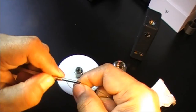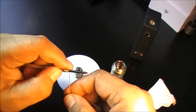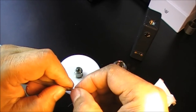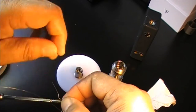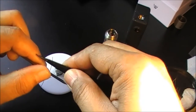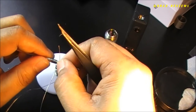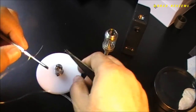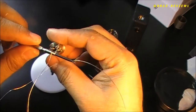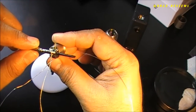I'll make 11 wraps because one wrap from this side I'll remove. So here you have 11. This one I remove. Yeah, it is tight enough. Now let me first see whether it will take 10 wraps. Yes, it can, but in a compact coil.